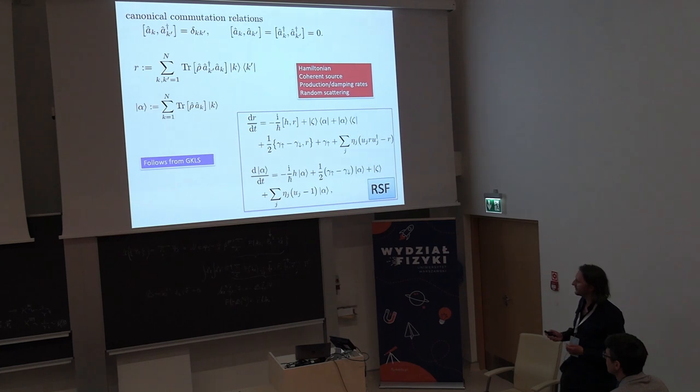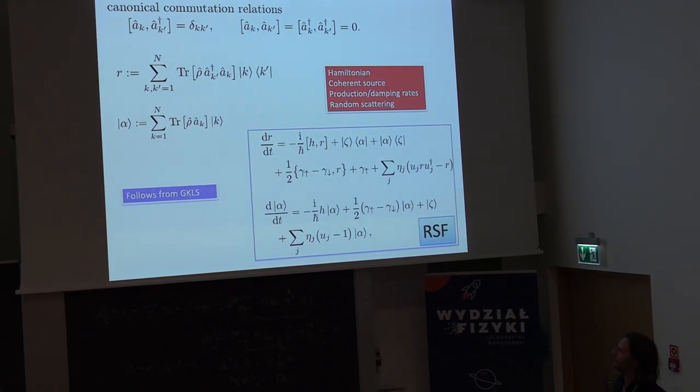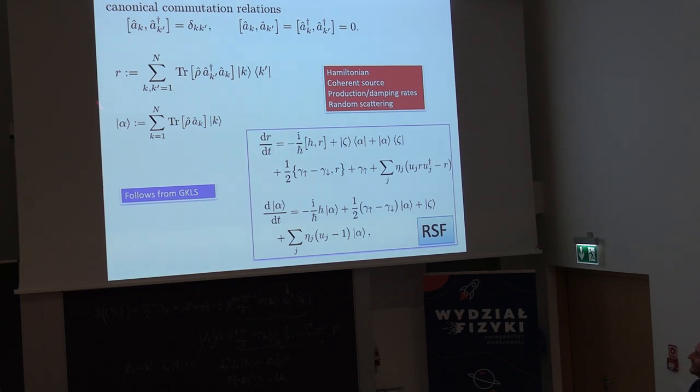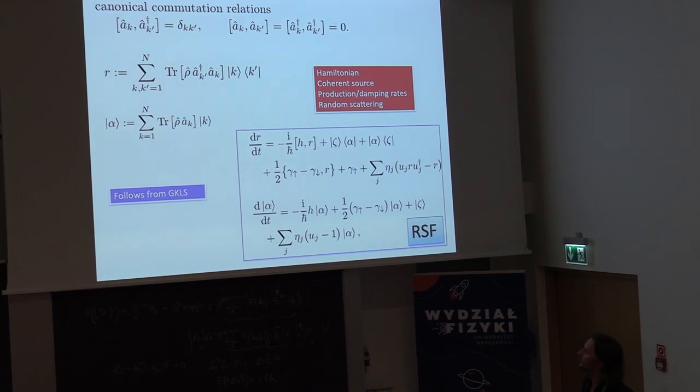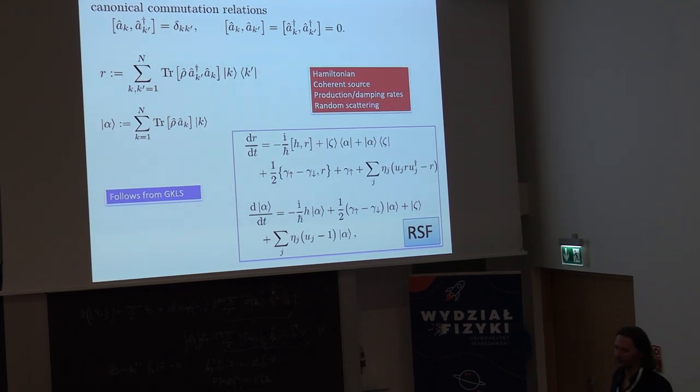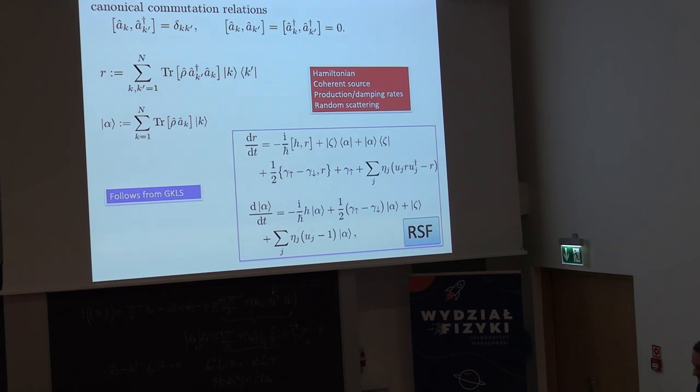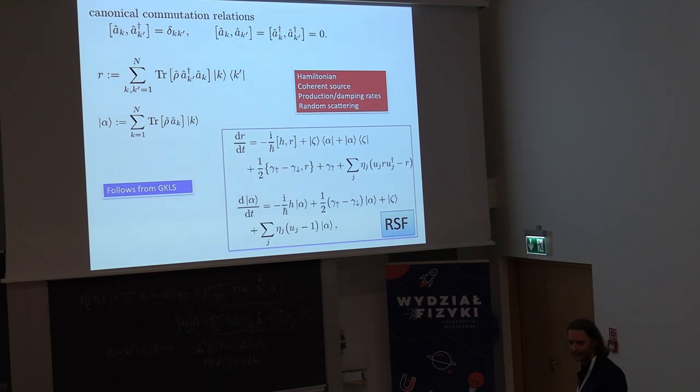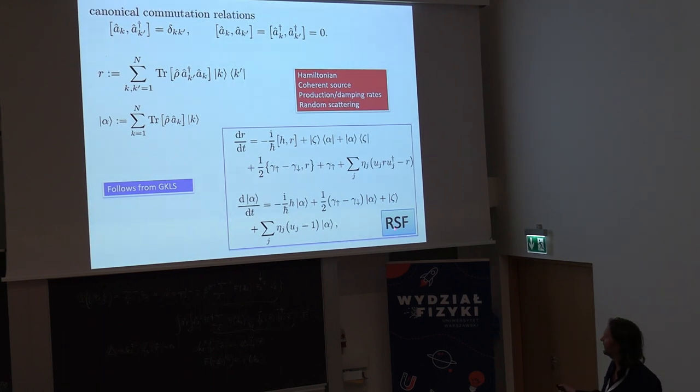So, this is about Robert. He published a paper with a formalism which looks simple but has some interesting features. The formalism is the following. That if we have annihilation creation operators, bosonic operators, and we consider only two objects. So, like a kind of single particle reduced state and this linear contribution. So, the important thing is that there are no two daggers or two annihilation operators. It's just the simplified part. What we can have, we can have an evolution equation for these two objects which is closed. And this evolution equation, even though it's only for those two objects, contains a lot of, let's say, semi-classical physics. Because one can encode some kind of reduction, damping processes, coherent sources, some kind of scattering effects. So, apparently many things can be described in the simplified picture. Which comes from actually going across a cross-Gorini-Kossakowski-Sudarshan-Lindblad resolution equation. For this model. We call it the reduced state of the field.